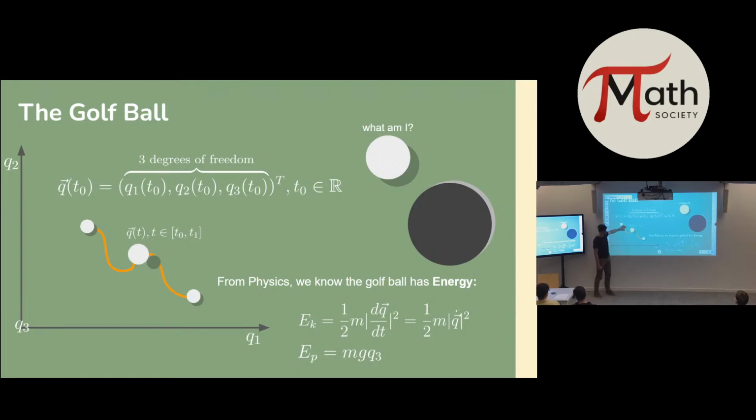Notice it can come off of the page too. There are 3 degrees of freedom at the moment. And this is really all you need to describe a golf ball. Notice here I've defined it also with some time parameter, which means that over time this position can change. That way we have this generalization. And if we know a golf ball's trajectory, then from physics we know that anything that moves and has a mass, m, also has its energies. So it has kinetic energy and also a potential energy.